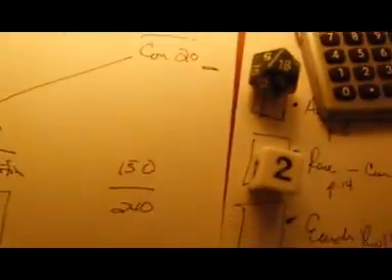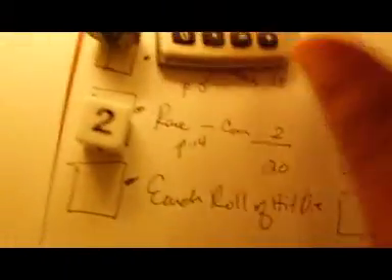And then it said average was 150. So now that's 150 divided by 240, and that's 0.625, times 100, and that's 62.5.